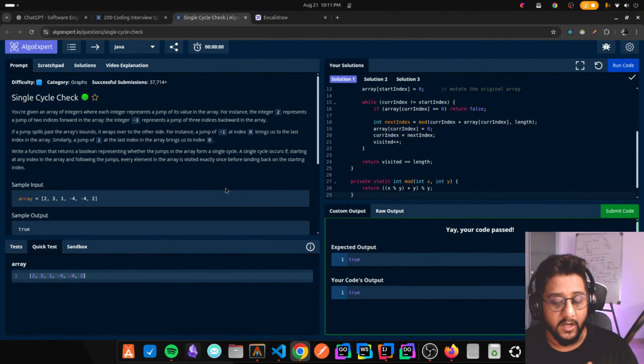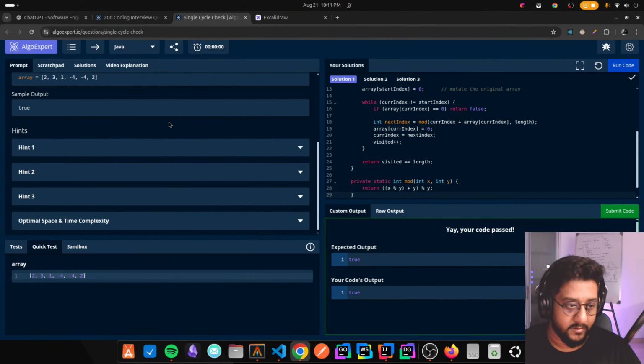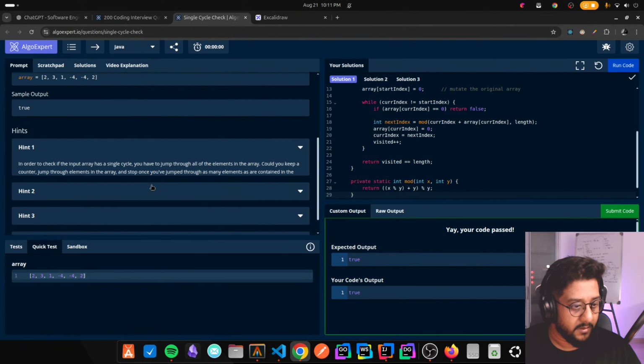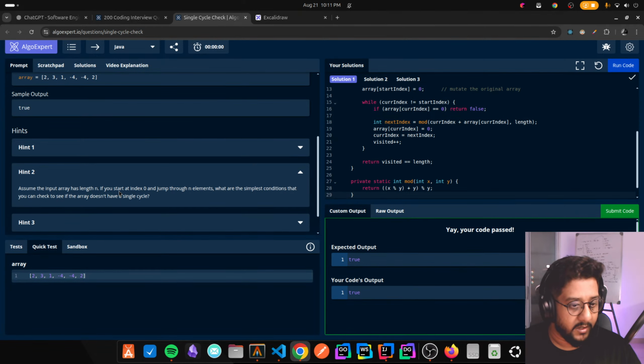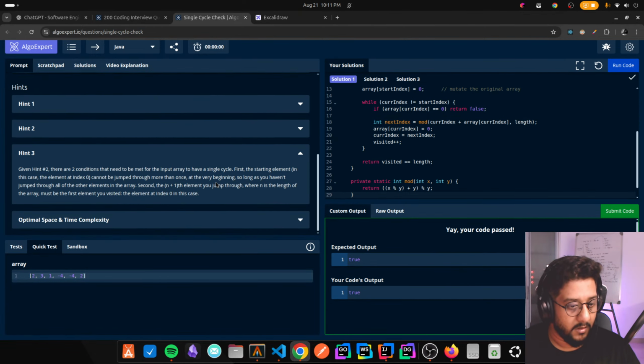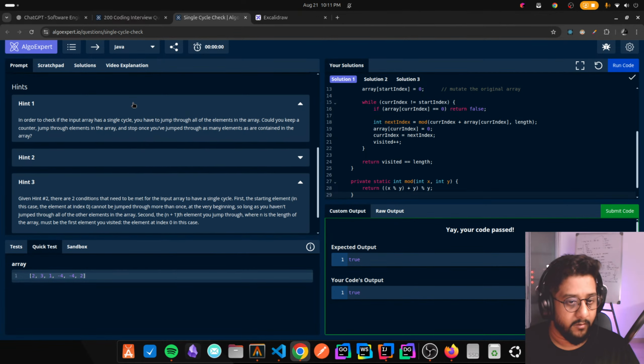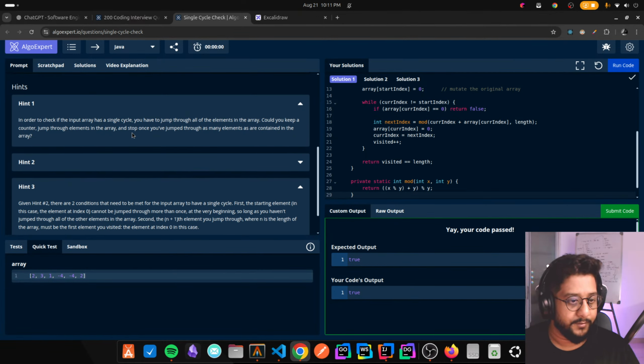Otherwise, technically speaking, I would like to store the values in a different thing in order to check. Assume that if you start and jump through, what is the simplest condition? What I want to know first is how do you mark? Could you keep a counter, jump through elements in the array, and stop once you have jumped through as many elements as contained in the array?